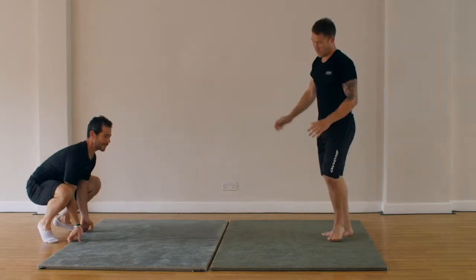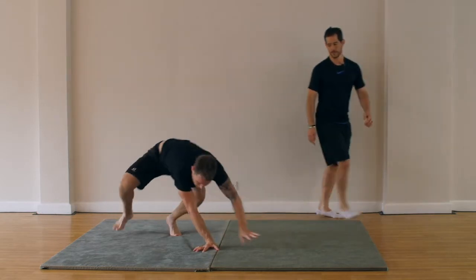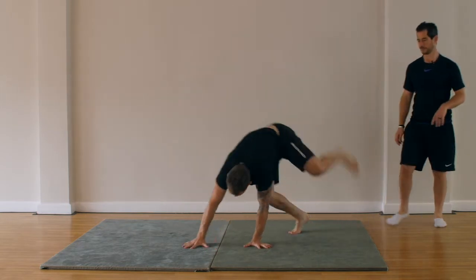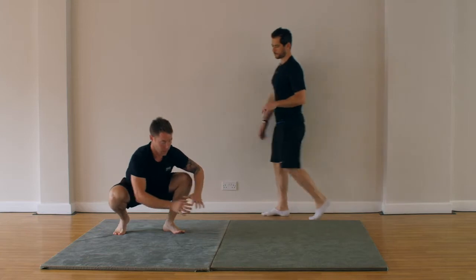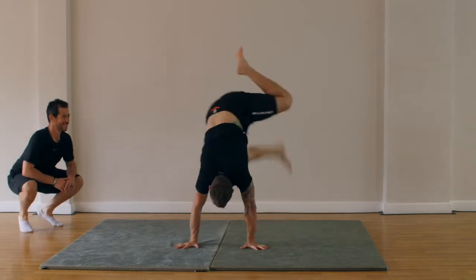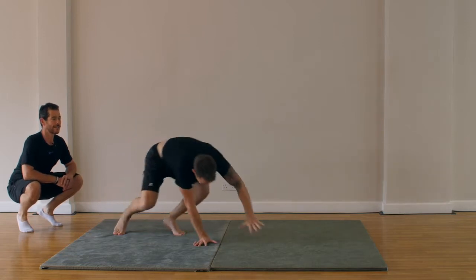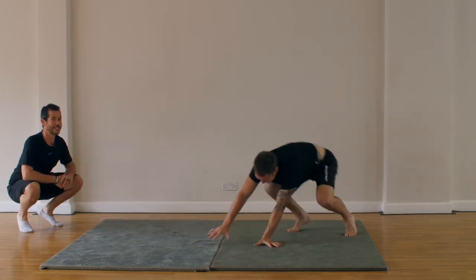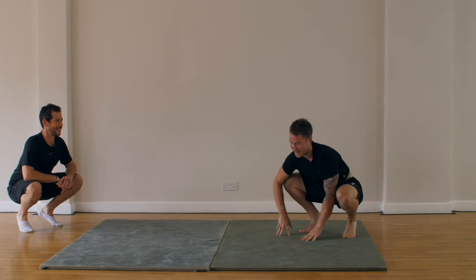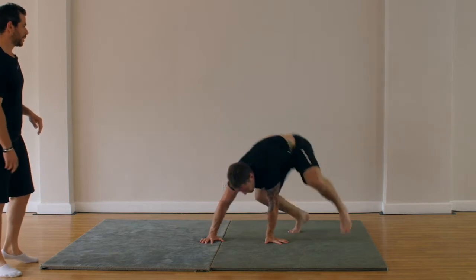Monkey. We did that at medium level, we're going to progress this a little bit more — try and get some more height. One, two, three, four, five. Now going to six — four left, five each side. Seven, eight — two left. Nine, last one, then we're going to froggers. Ten. Well done.